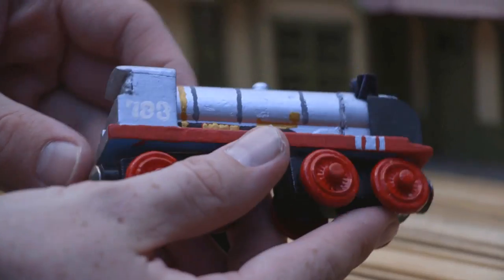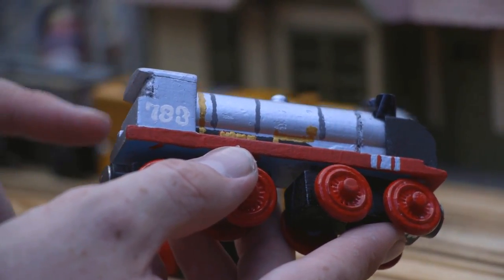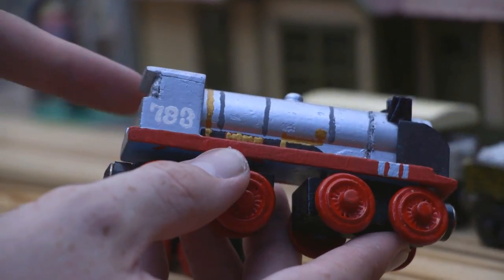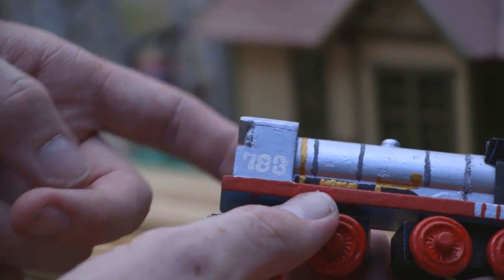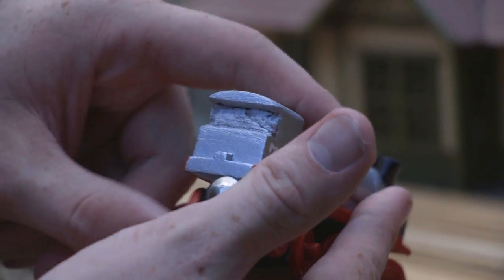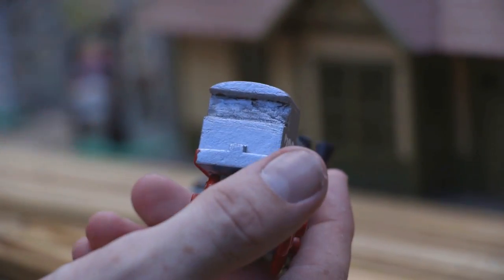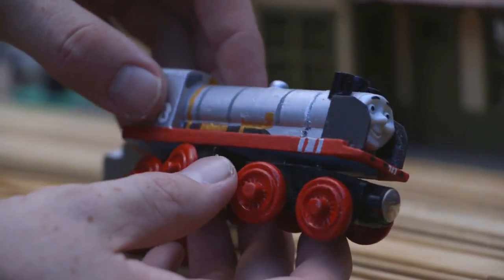It's got the ledge back there still, and this part — you'll remember from my live stream — this is what I was working on most during that. I was cutting into there, and you can see this little crease here on the top of the roof: the top of the cab just kind of popped off. I had to super glue that and everything. I actually cut too much on this side, and ended up having to stuff that with wet paper towel pieces, then sealed that in — same thing with right here behind the smoke box.